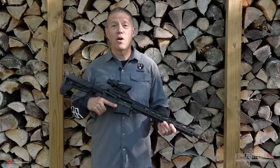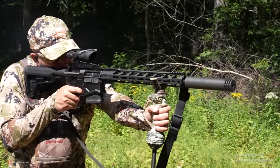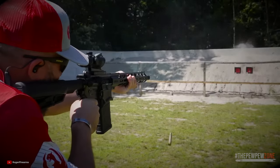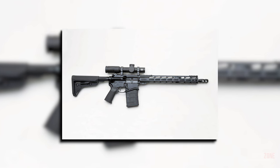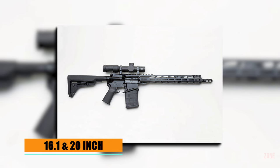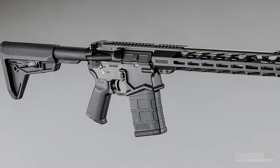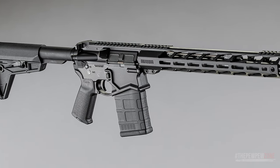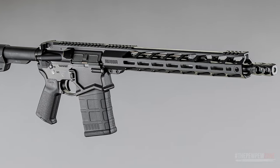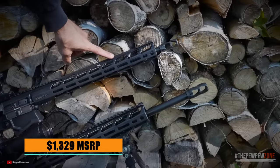The SFAR is built on Type 3 hard-coat black-anodized 7075 T6 aircraft-grade aluminum upper and lower receivers, made smaller and lighter to get its dimensions closer to an AR-15's. It's available in two barrel lengths — 16.1 inch and 20 inch — both cold-hammer-forged 4140 chromoly steel with ultra-precise 5R rifling and a black nitride finish. Both have 5/8x24 muzzle threads and are capable of sub-MOA accuracy using Fiyoki X-Acta match-grade ammo. With its $1,329 MSRP, you get an AR-10 with a small footprint from a reputable manufacturer.